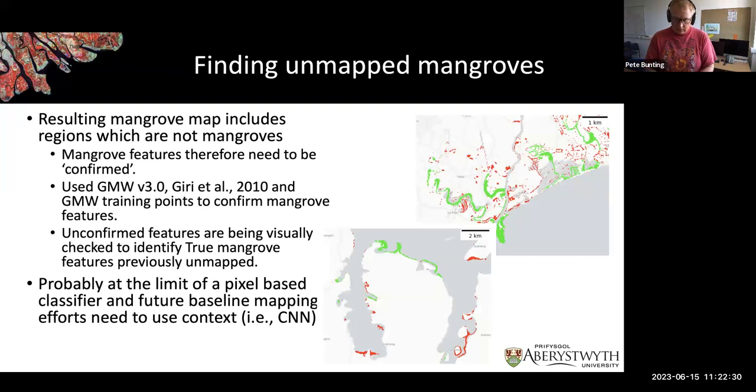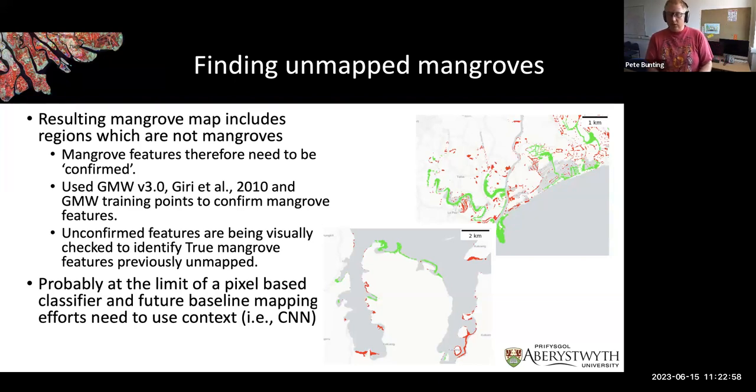One of the challenges that we have with this data set is that we are finding quite a lot of areas that are being identified as mangroves by the new classifier that haven't been identified as mangroves in any of the other global or regional maps of mangroves. Now, a lot of those are mangroves, but there's also a number of them that are not mangroves.